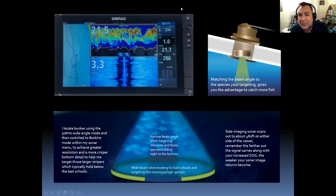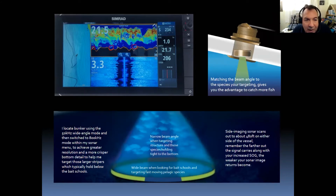Let me just get my pen, in case the mouse isn't showing that. You've got some nice marks right in here, and you've got one sitting staged up on this crown. So if there's bluefish in this mix, and these falling chunks that we spoke of earlier are falling down, and these targets are larger bass waiting for this to occur, it's just a phenomenal feat to be able to see this happening. We know this to be true, but to be reaffirmed with it on screen is quite exciting.